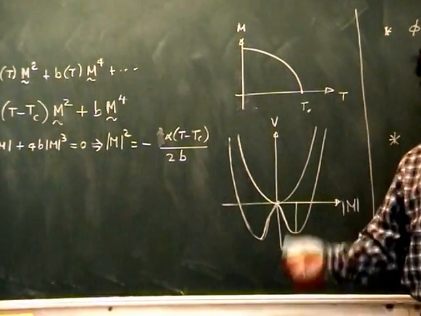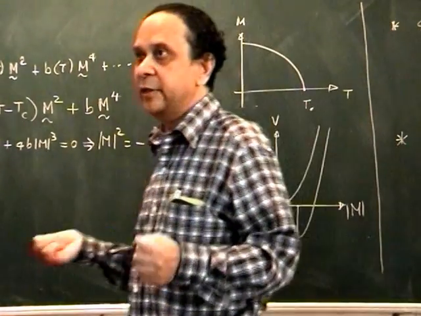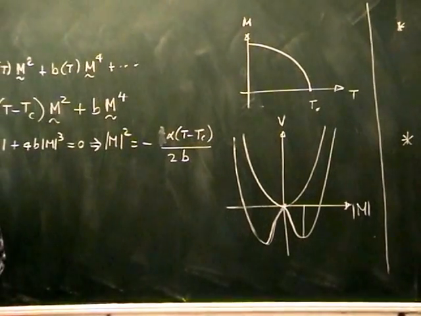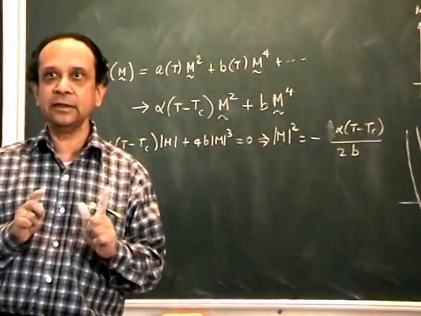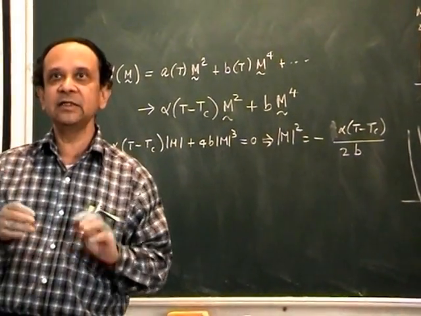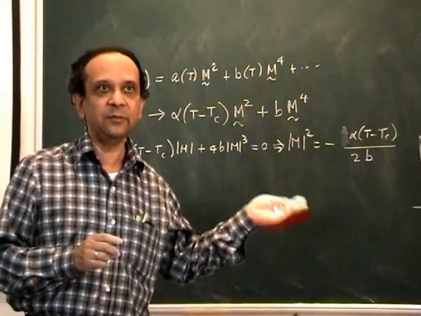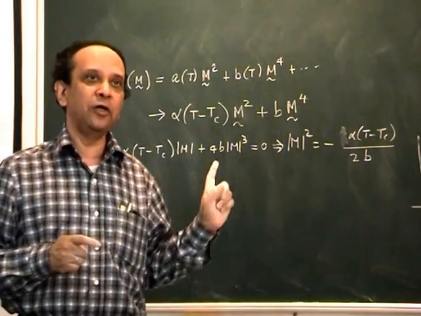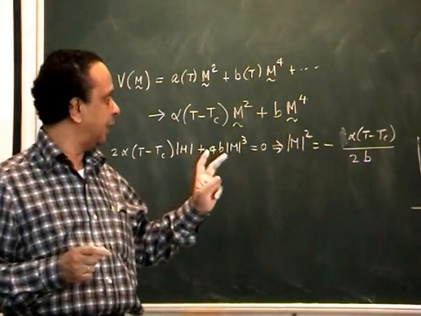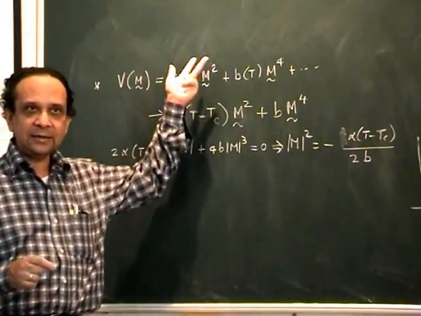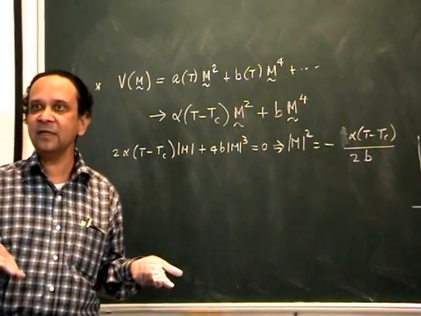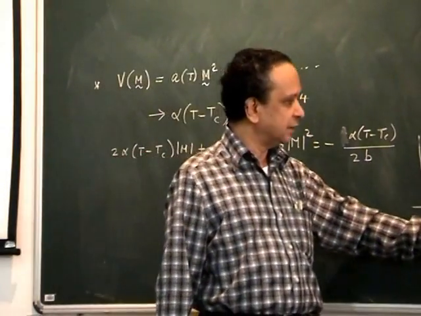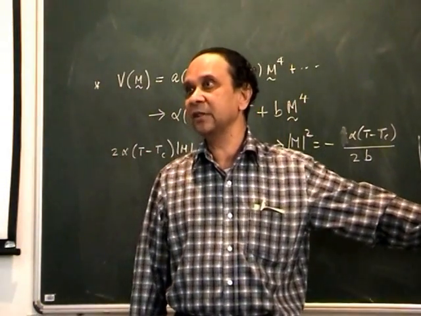The ground state breaks that symmetry. This is why we call it spontaneous symmetry breaking. So the fact that in quantum theory it is not just the Hamiltonian or just the action, but there is something else, the states in the Hilbert space, is what is being made use of in some sense. The state which you choose breaks the symmetry, but not the Hamiltonian. So the symmetry is preserved at the Hamiltonian level, both for t greater than Tc and t less than Tc. M goes to minus m is a symmetry for any value of t. But the ground state now breaks the symmetry between these two and picks up something.